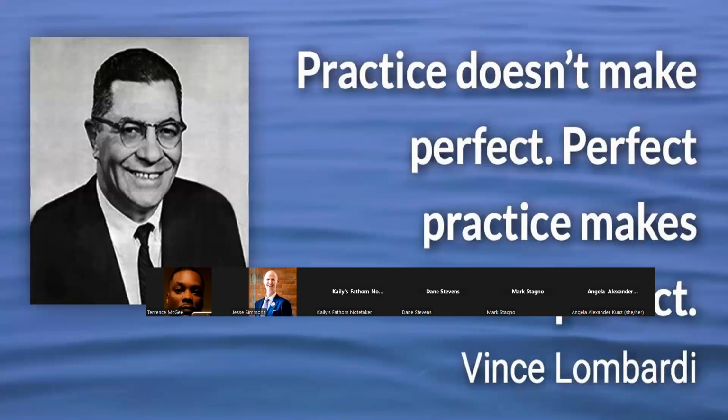Any other questions or comments about this concept of the demo template before we get into actually showing you how to create one? Well, I have a question for Kaylee. I mean, before you did your demo makeover and now you have a demo makeover, what would you say is the primary difference between the demos, before and after?